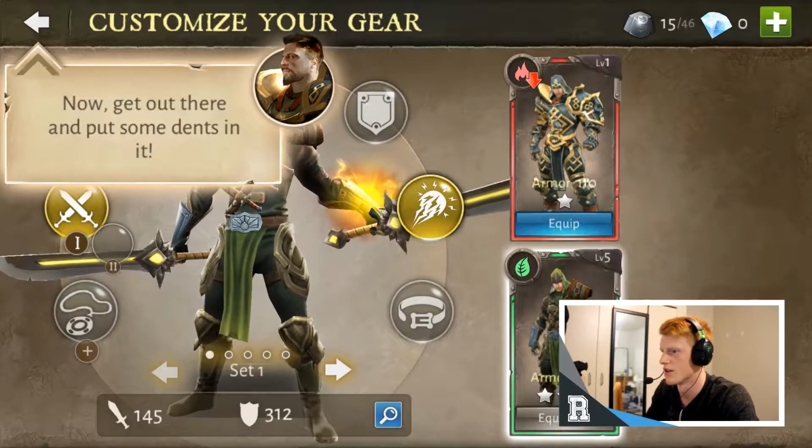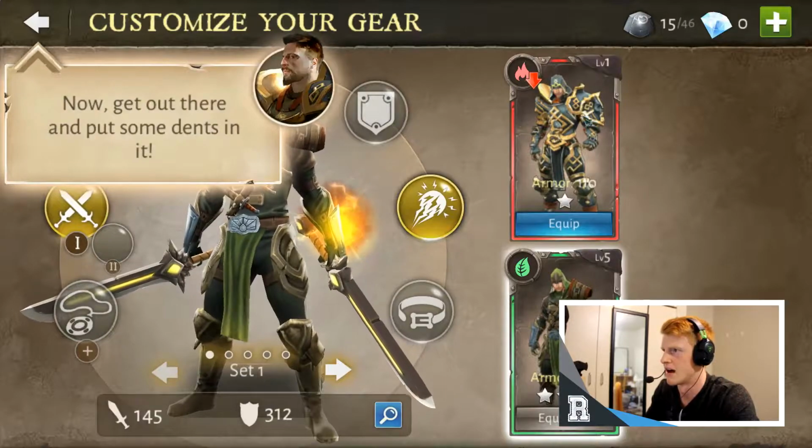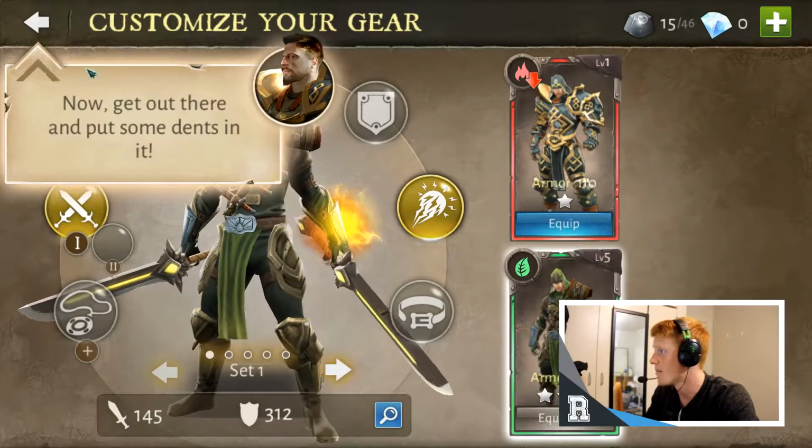Mobile tutorials are the worst. So basically, we're taking the fire armor off and putting on leaf armor.